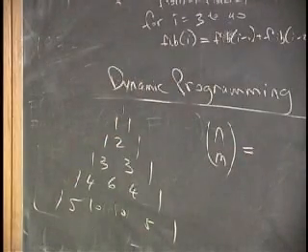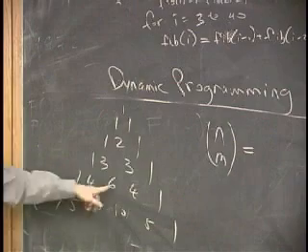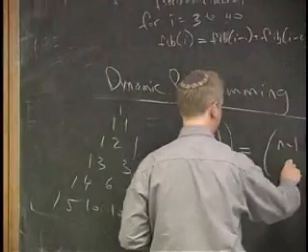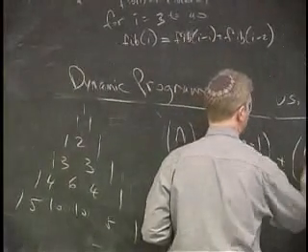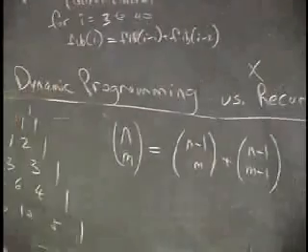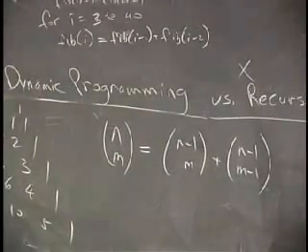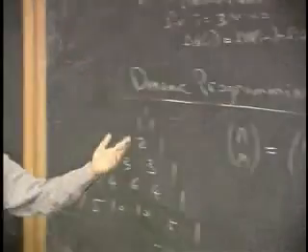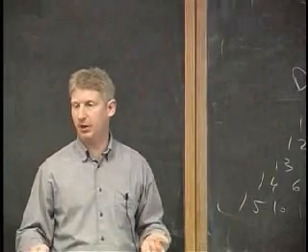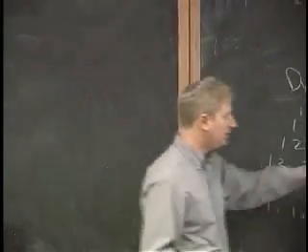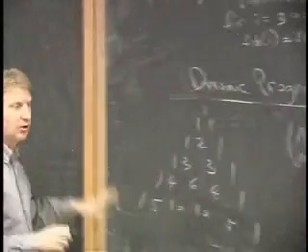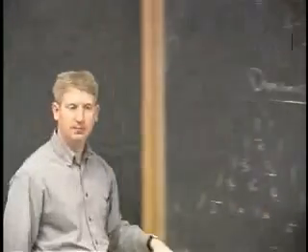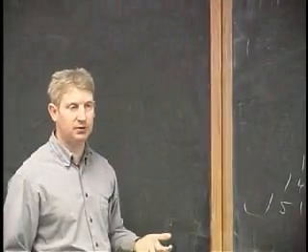There's a recurrence equation for this. If you want the binomial coefficient n choose m, it's the sum of the two things on top of it. It's n minus 1 choose m plus n minus 1 choose m minus 1. We talked about this a lot in discrete math. There's a combinatorial way to think of this. There's a mathematical way to think of this. You can write out the factorials and add them up and show that it works. There's a million different ways to think of this identity. But all this is no more or less than a recursive relationship, based on smaller instances of the same thing.